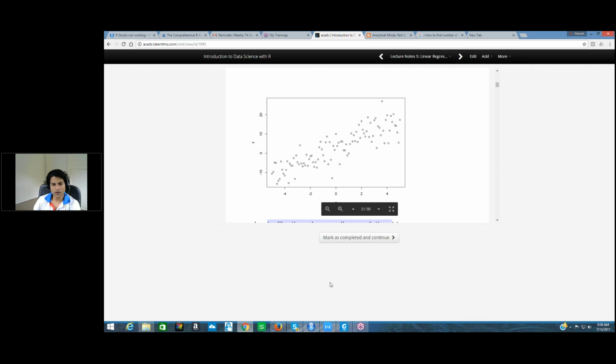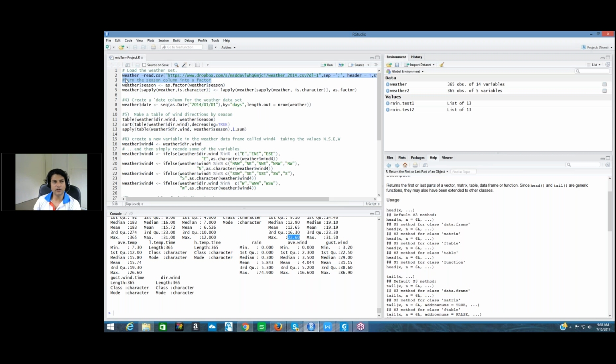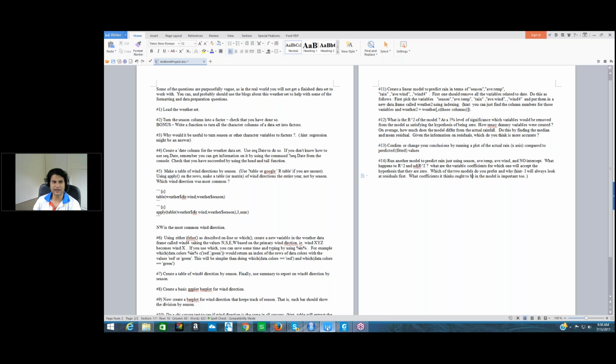All right, so we can go back to the midterm. I was showing the first part, which was to load the weather data set. It's very easy. I was talking to other people. The midterm assignment looks very difficult, but it's not. I tried doing it myself last night, and I was able to do it in about 2 hours. So it's not very difficult.